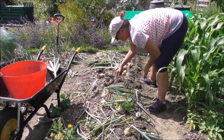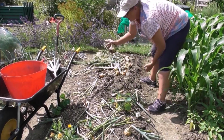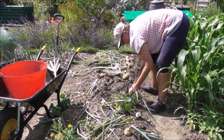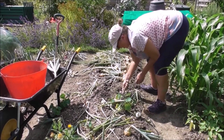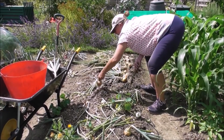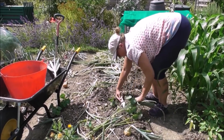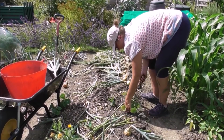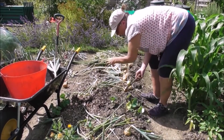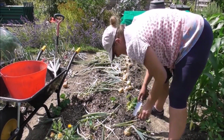So once they're all up and I've inspected them to make sure they are good for drying and storing, I will... God, this is a huge one. I can't get over the size of some of them this year. Once I've inspected them to make sure they are worthy of drying and storing, I'll have a little count up. And once I've counted, I can work out, divide how many I've got by 52, which will give me how many I have got to live on per week for the next year. Oh, I've missed that row on the other side. I'll come round to do those in a minute. But I think so far, so good.